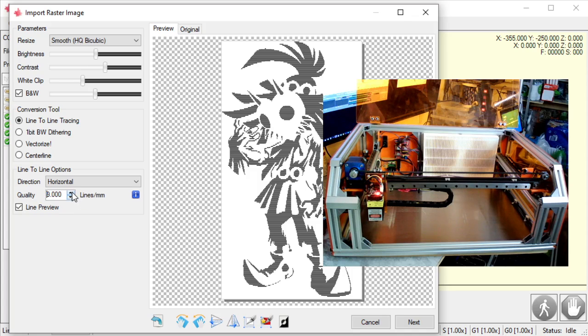So I'm using a 500 milliwatt UV. If you're using a 1.5 watt to 3 watt diode engraver, you're going to want to go 8 to 10 lines per millimeter. That's a little bit bigger of a dot. It can't get that small. When you increase the power, the diode inside, the gap has to increase. And therefore, it's harder to get that small dot with those.